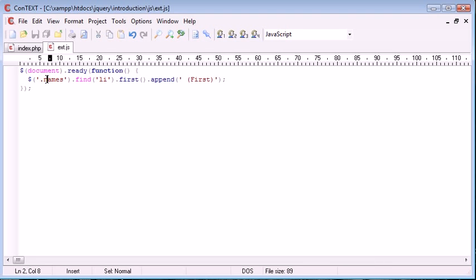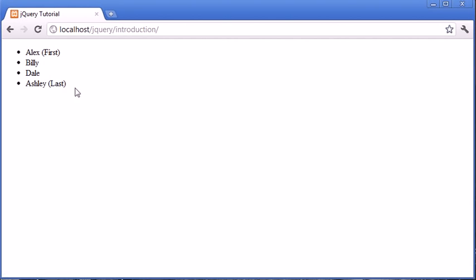So you select the overall parent element, and then you go ahead and find the li and the first part of that, and then append on first. So we're doing the same thing. Let's just run over it again. By all means you can go over to the jQuery documentation, and it has some more information on find and first and last and things like that. But for now I'm going to find the li last, and I'm going to append on the same thing as I did before, which is just last. And when we refresh, we have this.